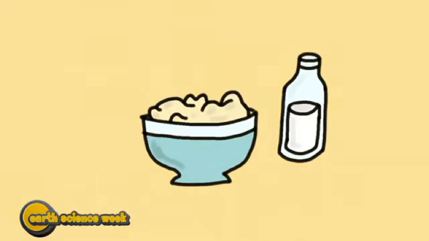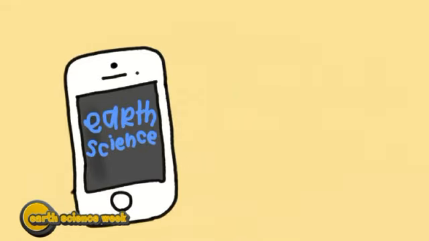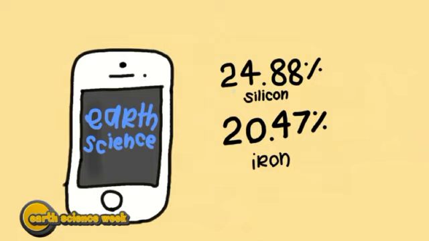They are everywhere, from the food you eat in the morning to the clothes you get dressed in. Everything uses raw materials, like your phone. It contains a variety of minerals to help it work, such as silicon, iron, and aluminum.